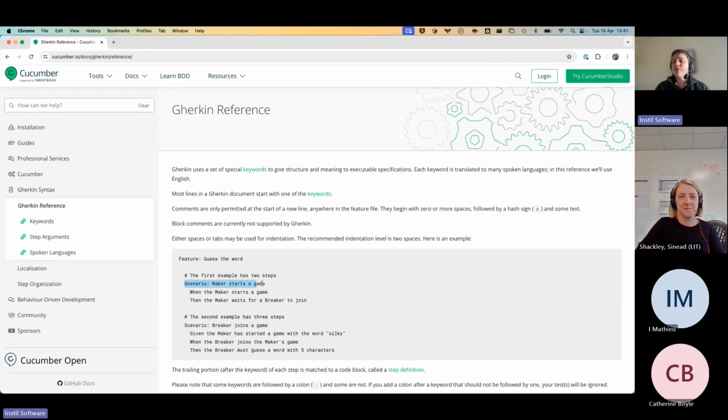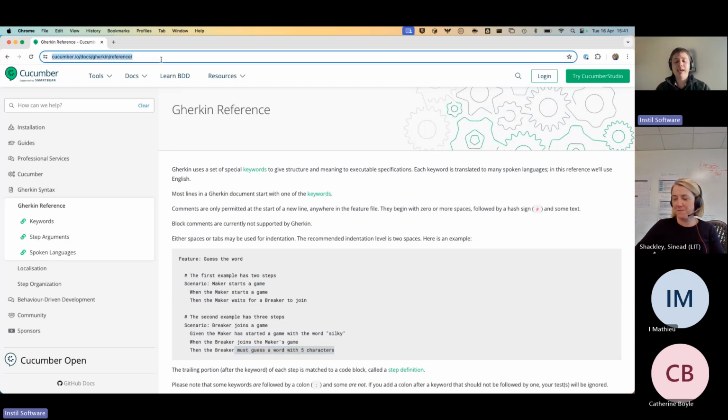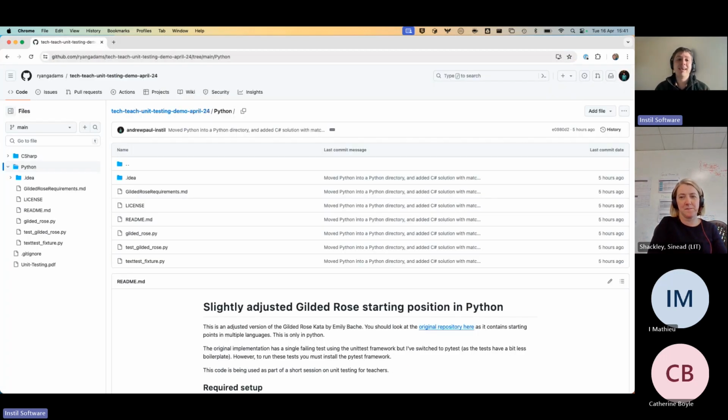For a scenario, given this thing is present, that we've started with this arrangement, when this event happens, then we should get a result. It's the same thing as arrange, act, assert, just in a slightly different order. Traditionally, it would be used in BDD for acceptance testing rather than unit tests, but there are some really brilliant use cases of it being seen, and I'm just not going to argue. I'm going to pop this into the chat for your reference, in case you want it.